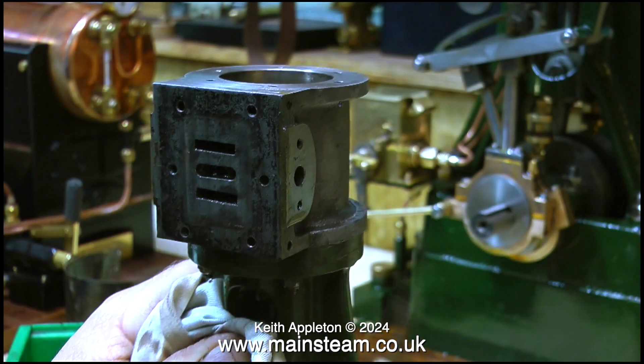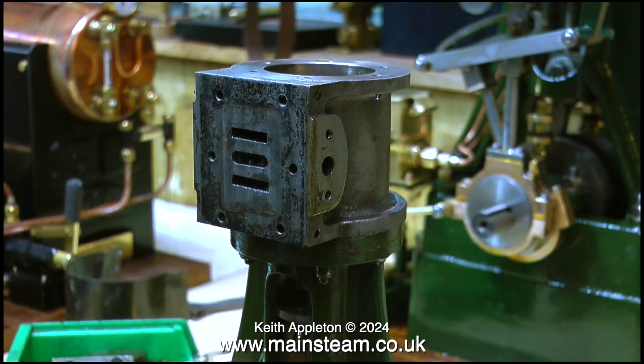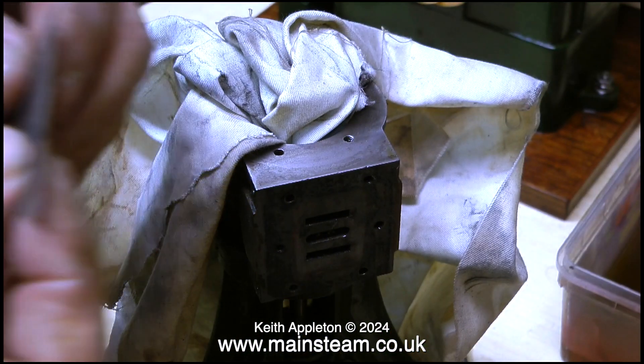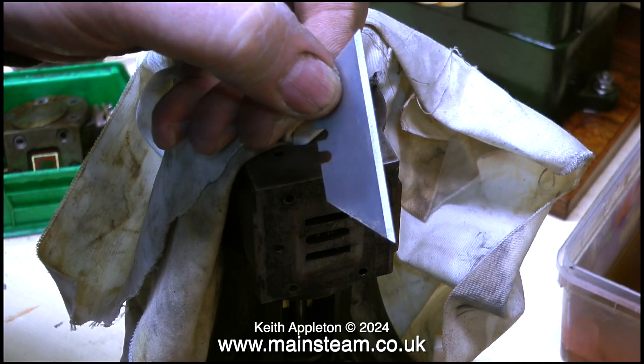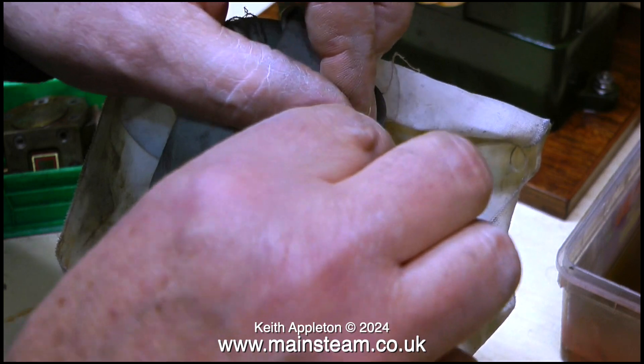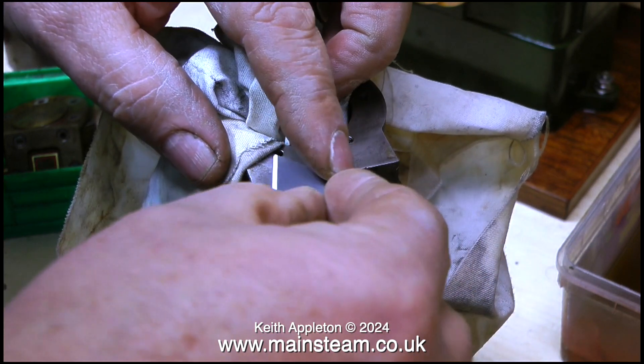So where are all the gaskets? I haven't come across any gaskets on this engine, but to prevent any leaks when I put it back together, I will be making some new gaskets for it. This varnish is going to be difficult to remove — I don't know what it was originally, but it's very tenacious stuff. It's just not very good as a barrier against water.